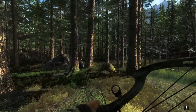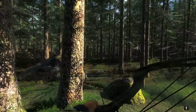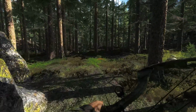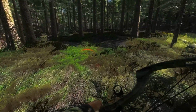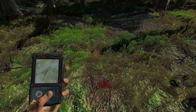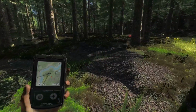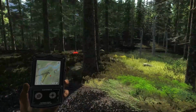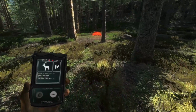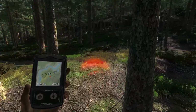Let's go see. That's not even the one I was just now looking for. Wow, okay. But I think he ducked his head down and it was a bad shot. But blood seems to be body shot. Yeah, body shot. See if we can find him though. Oh, he's even bigger than the one I've been tracking. I just never realized. Oh, wow, man, I messed this guy up.